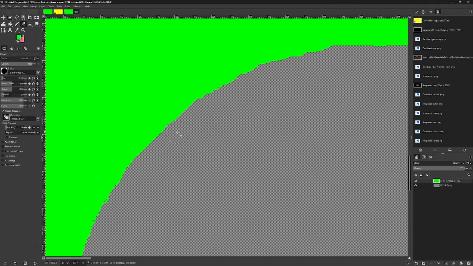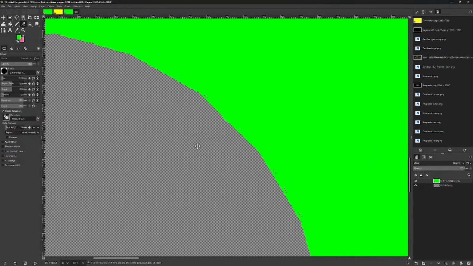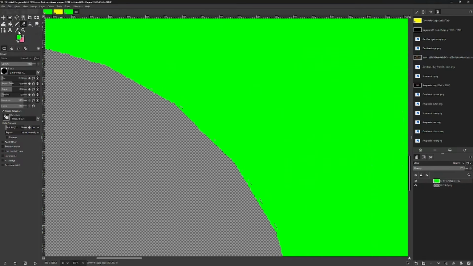And I can use the pencil tool to clean up the reverse areas, making sure that the line that draws the distinction between transparent and not transparent is as smooth and clean as possible. You've got a tool down the bottom of the screen that allows you to change the scale at which you're seeing the image. So going into something like 200% or 400% is usually a good idea.